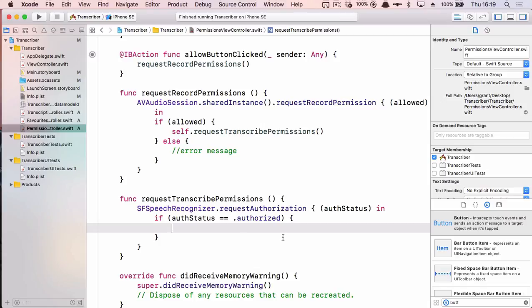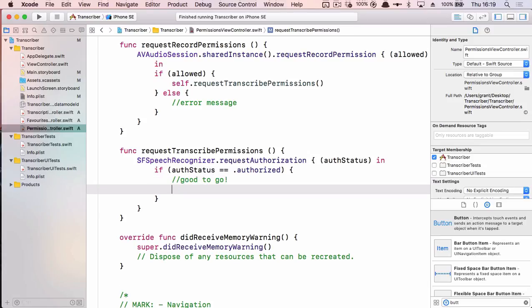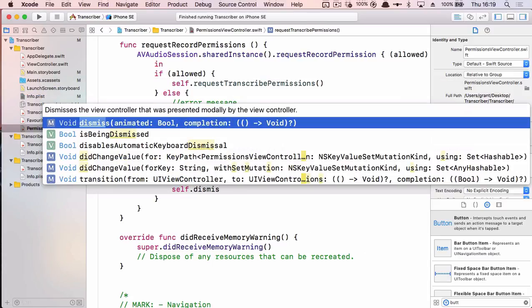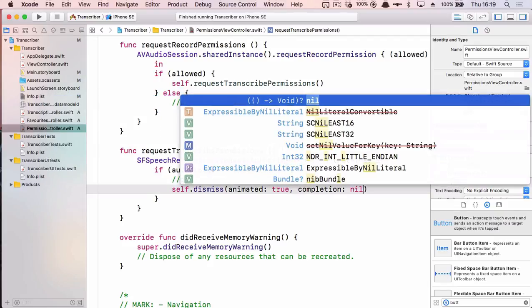Open and close our braces. So let's just double check that Xcode knows what we're doing here. We've got no errors, that's good. Right, so if it's authorized, we are good to go, and that means we can dismiss this ViewController. So self.dismiss, animated, and on completion, do nothing.